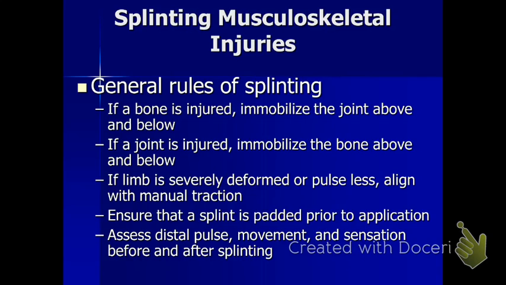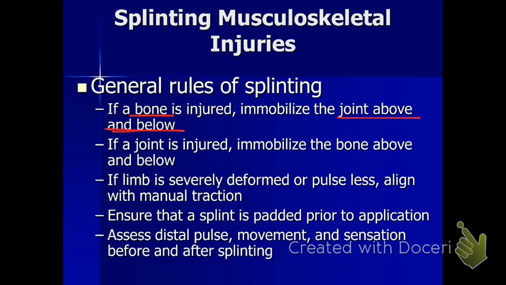And so if the injury occurs to a bone, so again, a bone, so the femur, the tibia, the fibula, if it's to a bone, we want to immobilize the joint above and below that. So let me give you an example. If you have an injury to the tibia, you need to make sure that you've splinted at least the femur and the ankle joint in order to make sure that that bone is stabilized. If you have injured, let's say, the radius and ulna, then you need to make sure that the wrist joint and the elbow joint are stabilized. And so those are two examples.